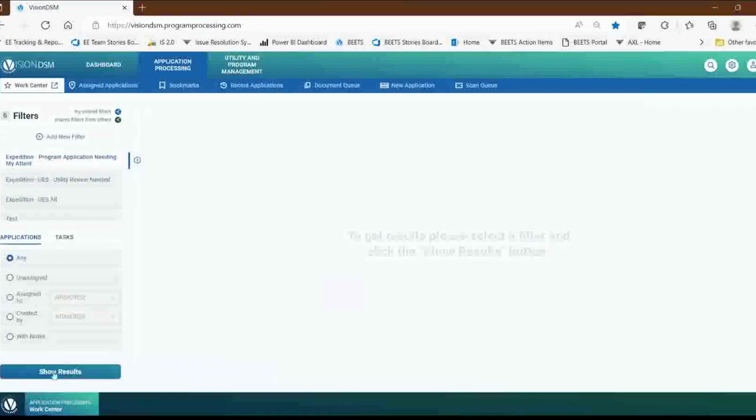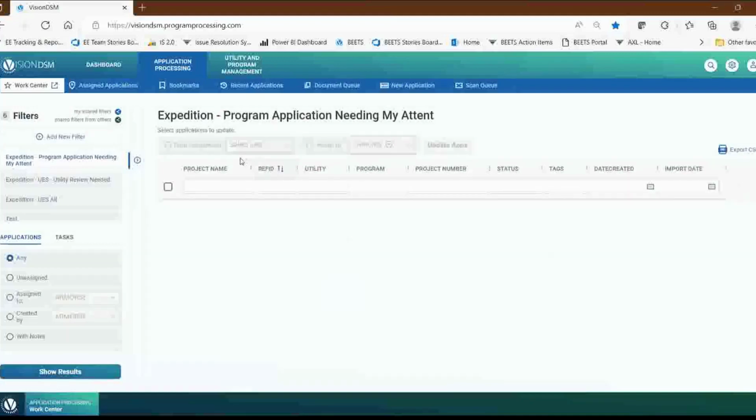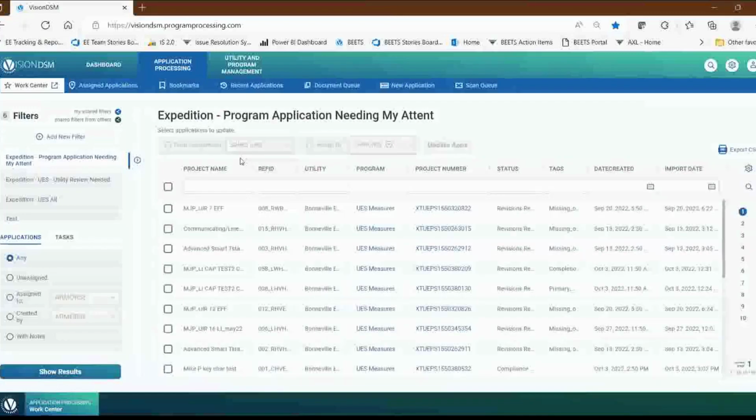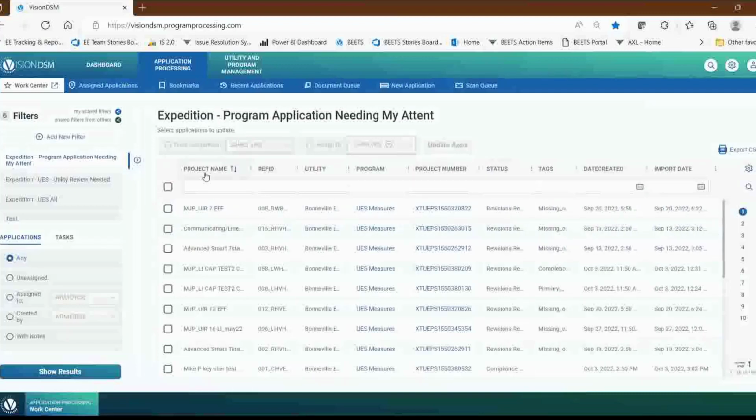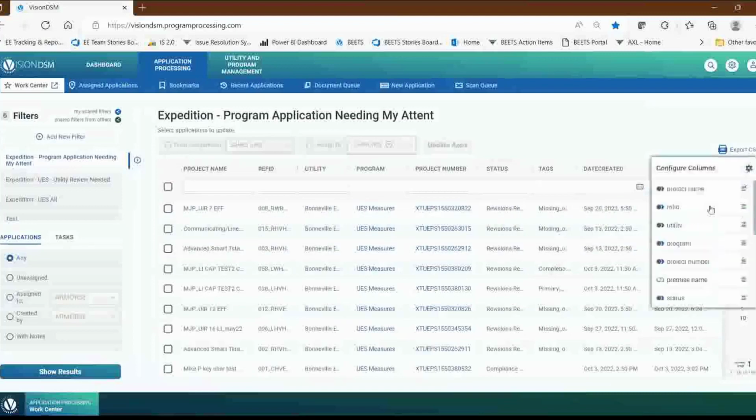So I've got this filter, and there's different settings you can play with, but generally we set it up and we say, show me any applications that are set up based on this filter I've selected up here. Hit show results, and it's going to give you a list of applications. In this case, again, I've set up a filter just in the UES program with 2 statuses. So what you'll find in the system, again, is when you get a way to see all of your applications, there's a couple different spots you can see these things. Again, the cogwheel lets you determine, I don't really want to see all these columns.